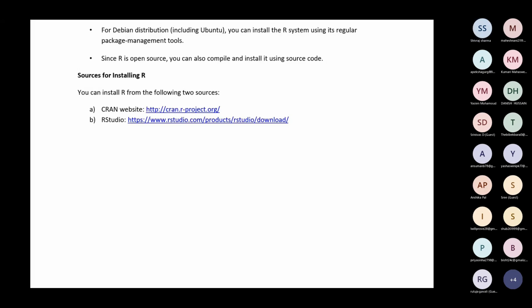Download R Studio, not R Server. You have to download R Studio Desktop, not R Studio Server, not R Studio Desktop Pro, because R Studio Desktop and R Studio Server are free, so you have to download R Studio Desktop.